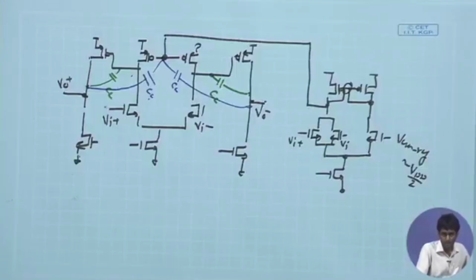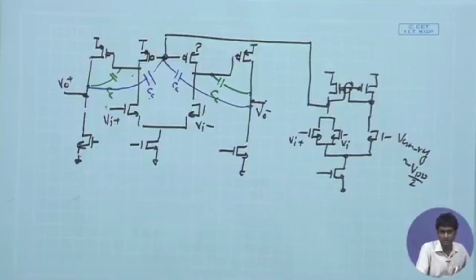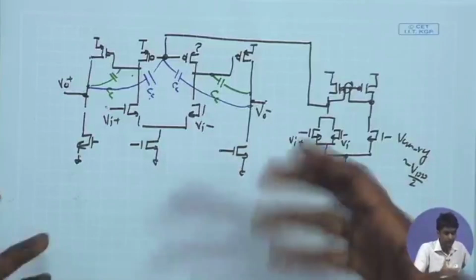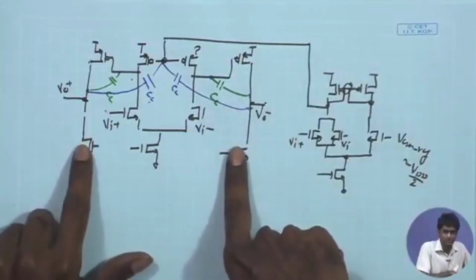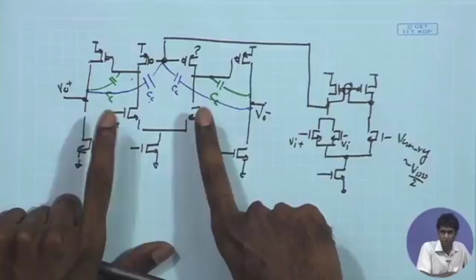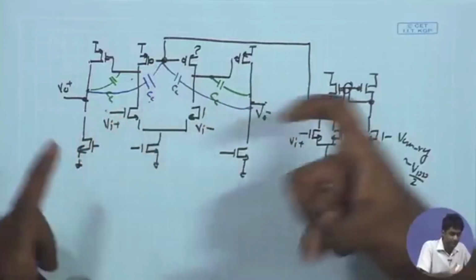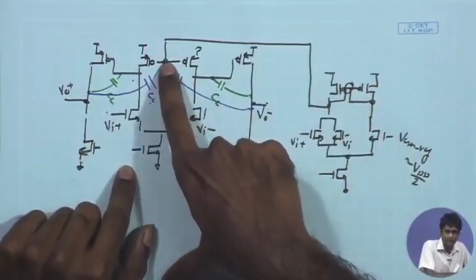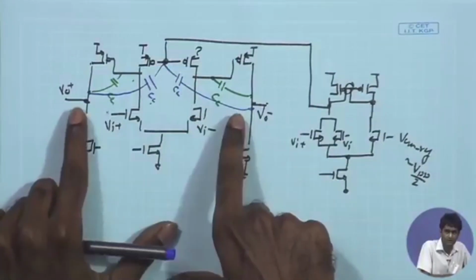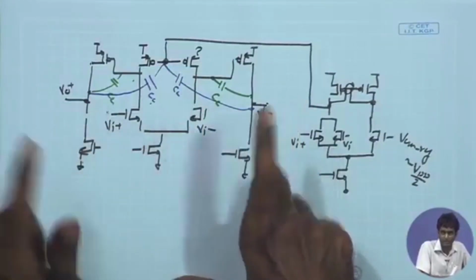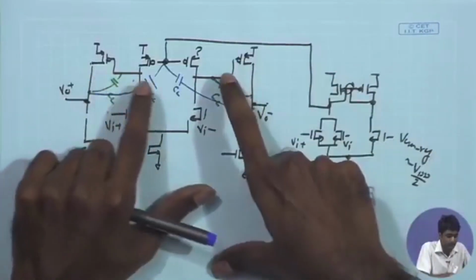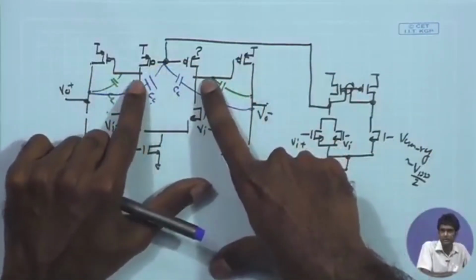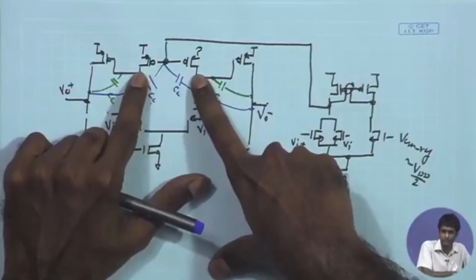Once again, first of all, we need to make sure that it is not disturbing my differential operation, not the bias point, but actually the frequency response for the differential operation. Once again, if I assume that for the differential operation, this overall common mode signal is not so strong and the common mode level is not disturbed, then for the differential signal, this is always AC ground. For the differential half operation, this point is not going to have any signal. As a result, for the output node, CC is going to appear as an additional load capacitance. So, in fact, it is able to mitigate any interaction between the CC and the load or the effective capacitance coming at the first node.